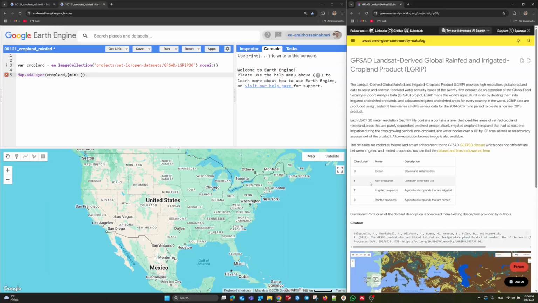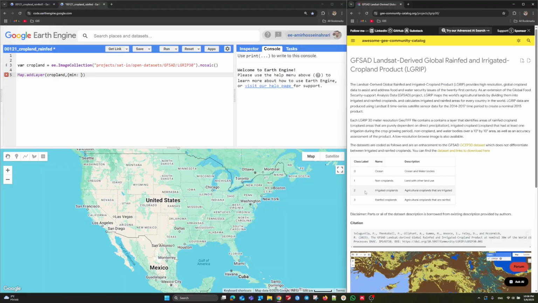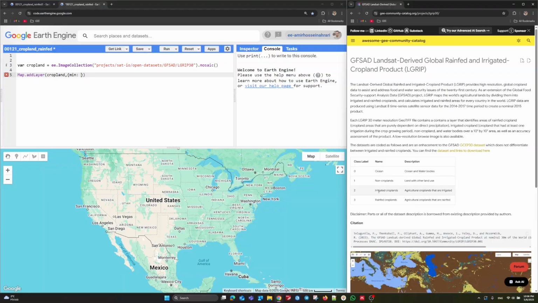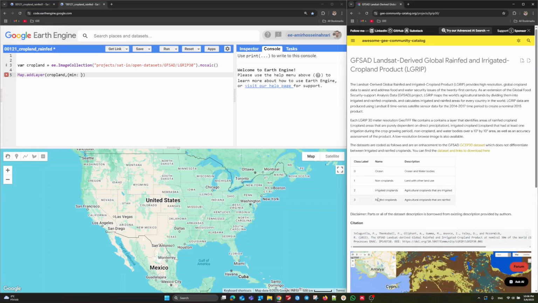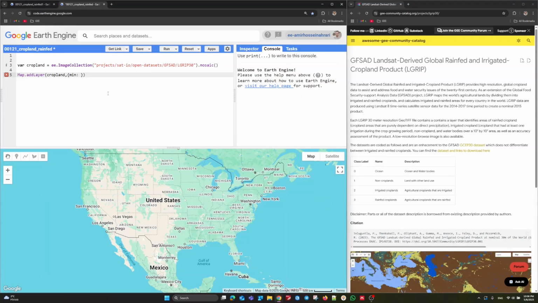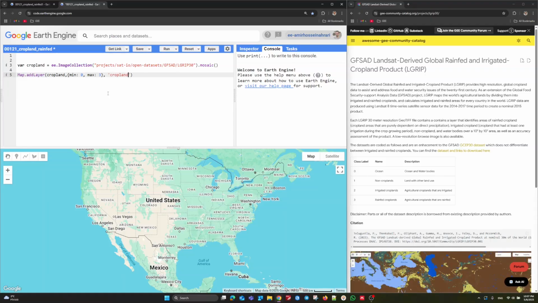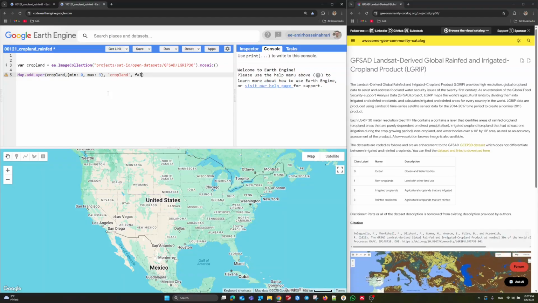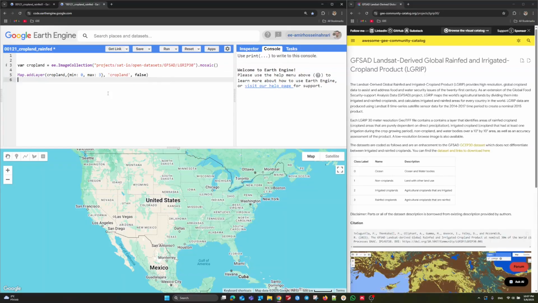For example, value 1 is non-cropland, value 0 is ocean, value 2 shows the irrigated cropland, and 3 the rainfed. Numbers 2 and 3 are the most important ones, but for the visualization we only use the range from minimum to maximum. The layer name here is cropland, and use false at the end to avoid automatic visualization.